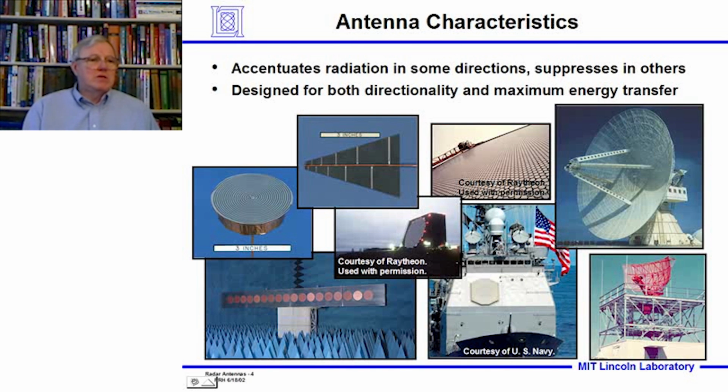And this collage of very pretty pictures shows you that antennas come in all sorts of shapes and sizes. Here's a TRADEX antenna out at Kwajalein. It's a dish antenna. That dish is a parabola, and the energy comes out of the source here. And here's an antenna that looks like a hexagon, and that's made up of thousands of dipole antennas. That antenna steers electronically rather than mechanically like this one.